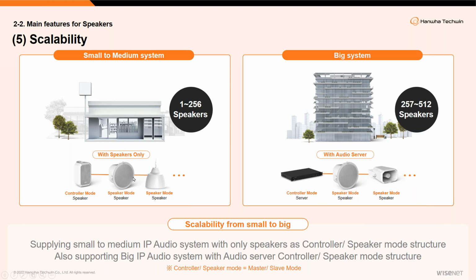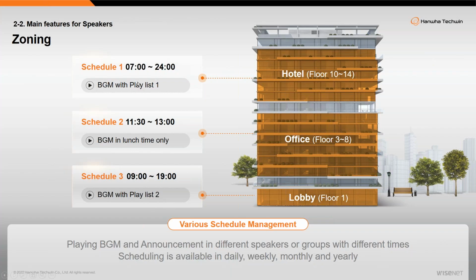Okay, so how do you manage the system? We can go to the web page of the speaker, and from the web page you can control the entire system. Okay, you go to the web page of the controller mode speaker, and then you can control the entire system from one location. Okay, from one web page.